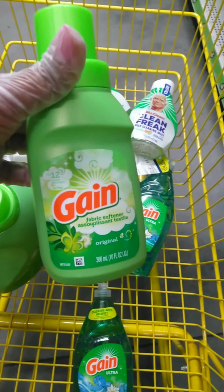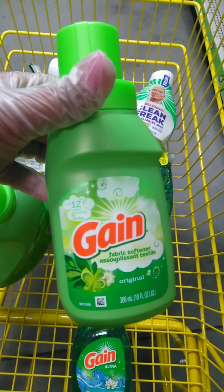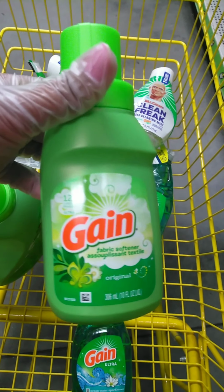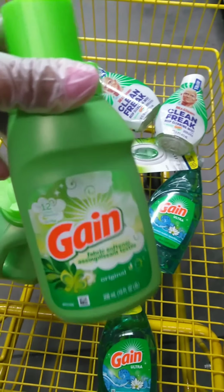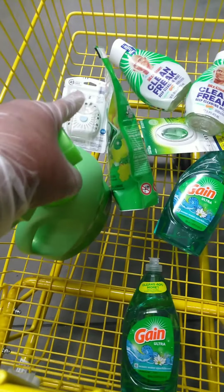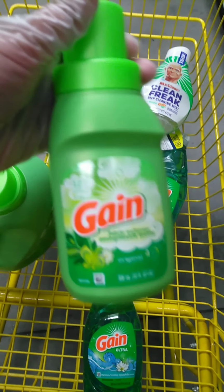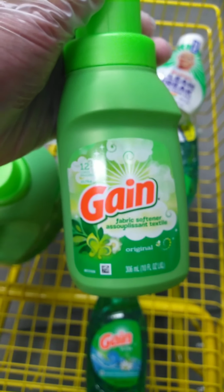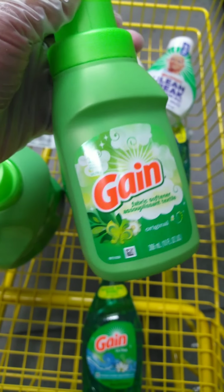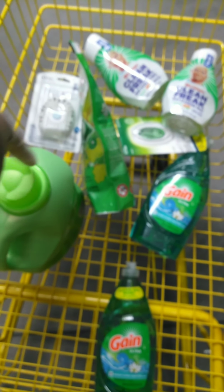Alrighty, so I just picked up this in the dollar area so that this can eat up the $1 Gain softener coupon that I have. The $1 and the $2: the $1 attaches to this, but the $2 attaches to the big one. So when you need to get the $1 off, you need to get a filler item. You first put this one up onto the belt. Let them scan this first so that the $1 will attach to this. And then this one you can put last to make sure that the $2 will attach to that.